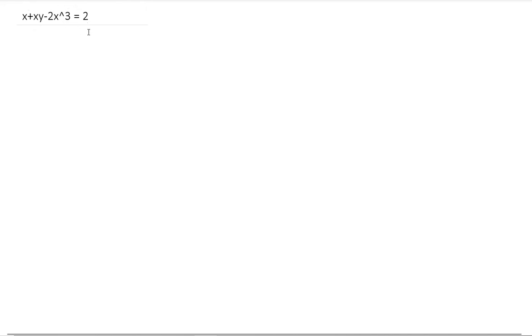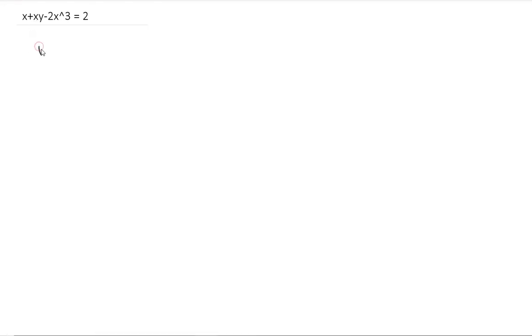The reason you use implicit differentiation is when you don't have an equation set equal to y. So usually when you're taking derivatives, you have a nice equation, y equals x or whatever, y equals x plus 2. And then you take the derivative of everything on the side with x. But here we have x and y on the same side, so we have to use what's called implicit differentiation. So let's go ahead and solve this problem.